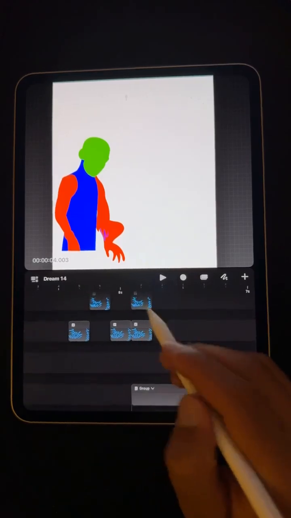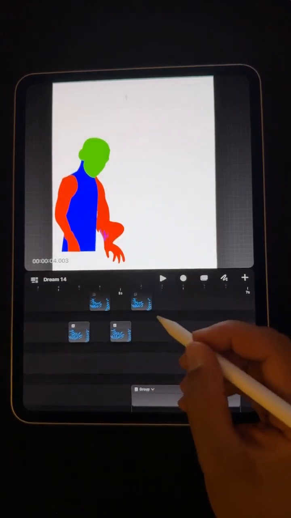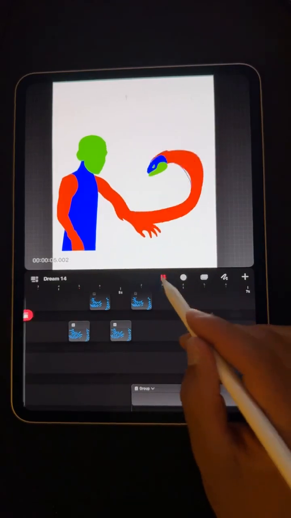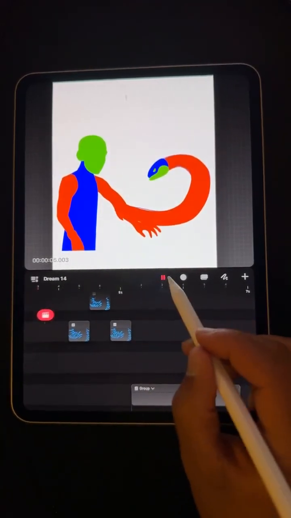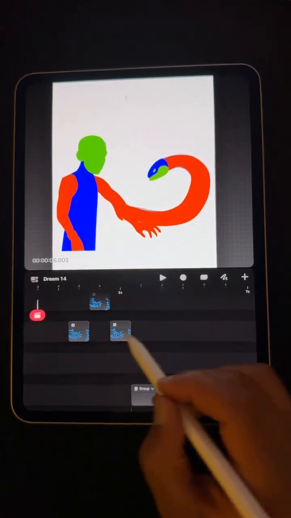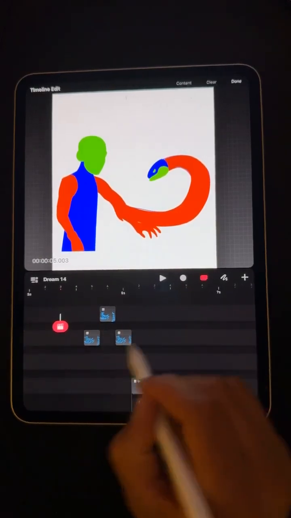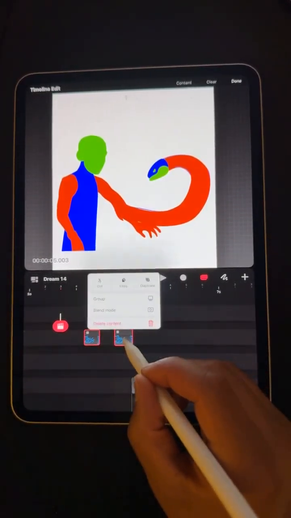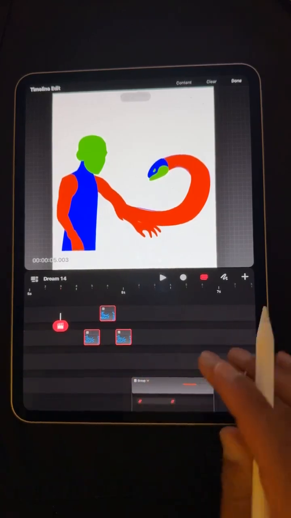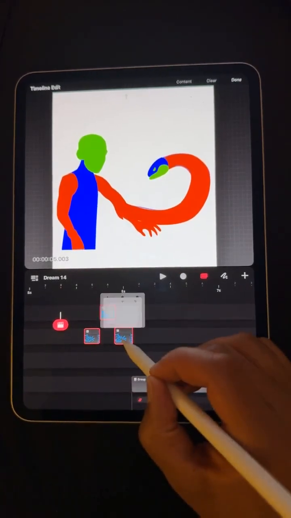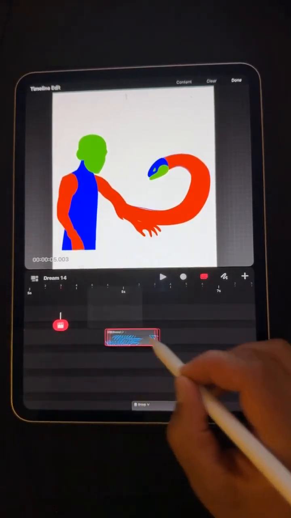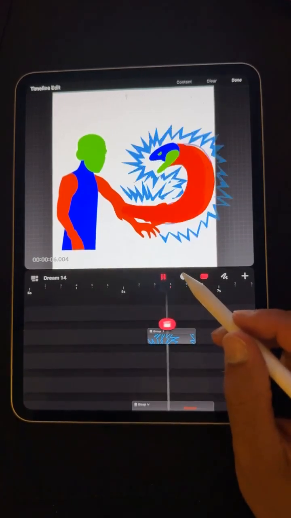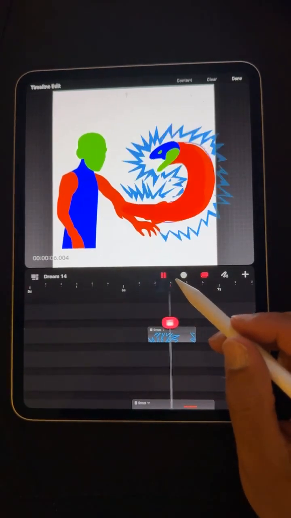Also, that's a little bit slower than I imagined. So I'm going to delete one of those. Maybe even delete this one too. Okay, so with those 3, oh, do you have to group them? Okay, so I'll group them and see. There we go.